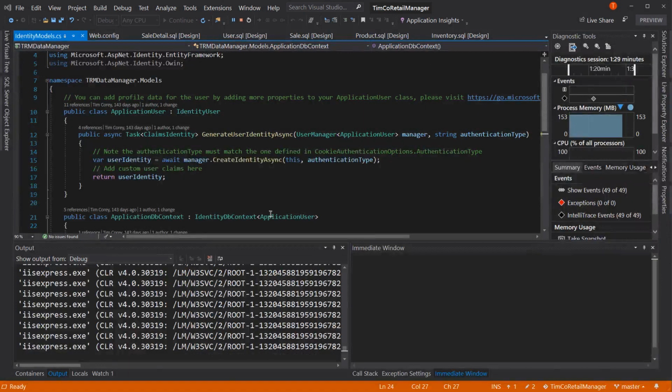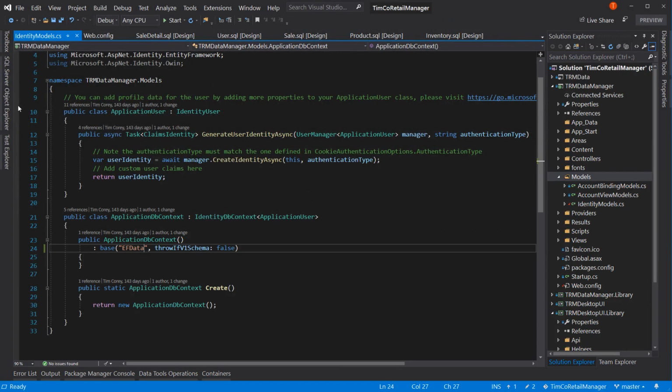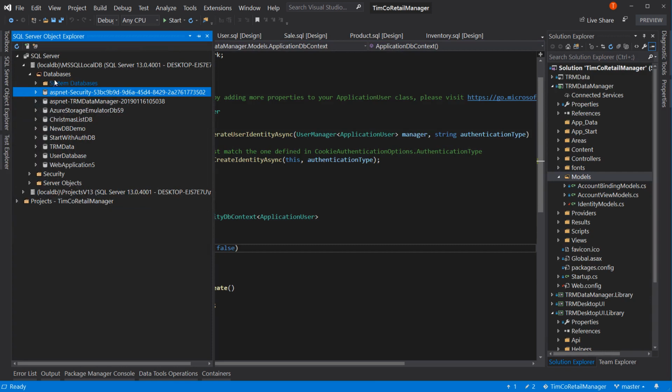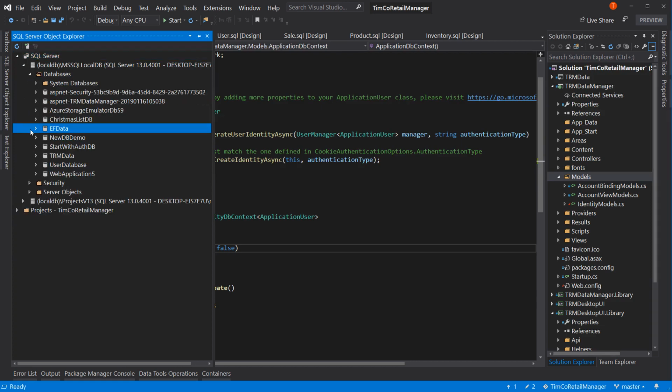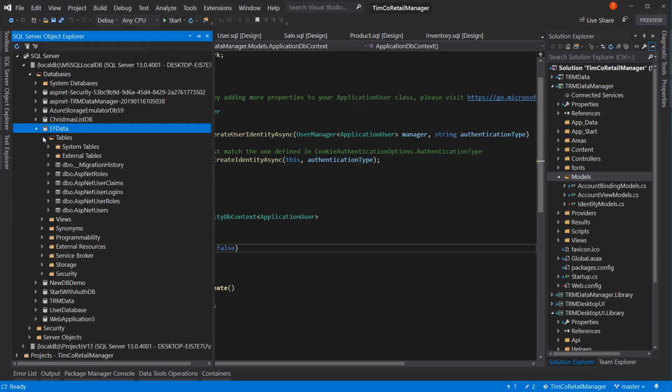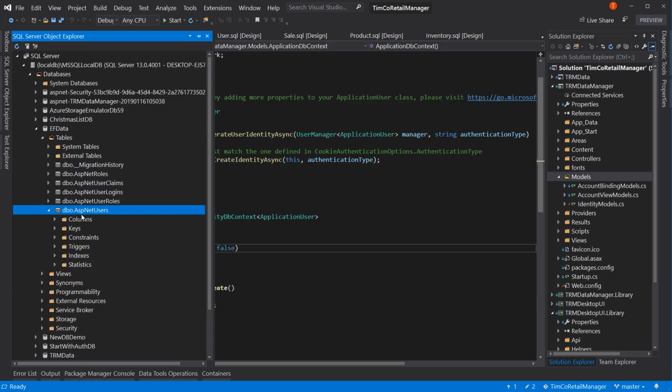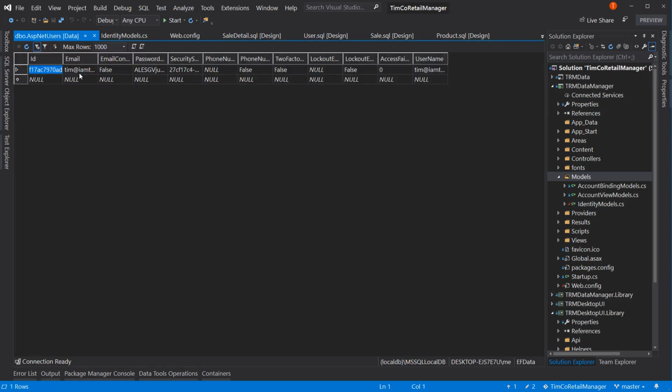And in fact, if we close this out, and if we come over to SQL Server Object Explorer, and we refresh our databases, we should see now EF data is here. And EF data has the tables that it needs, and if we actually look at users, we should see that one record now for my account.